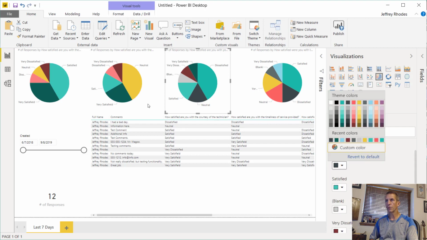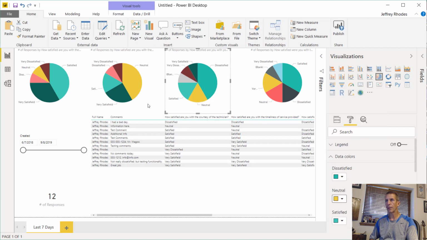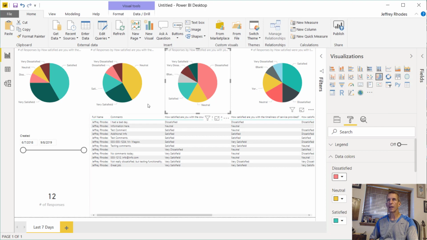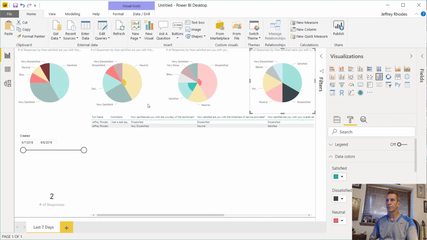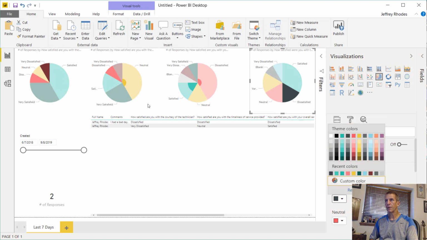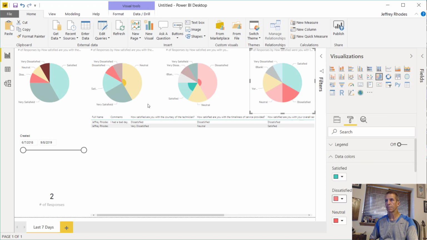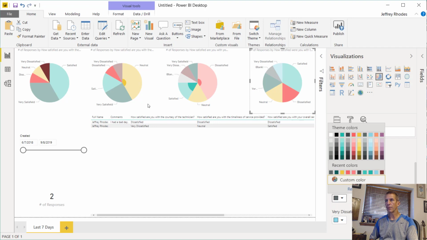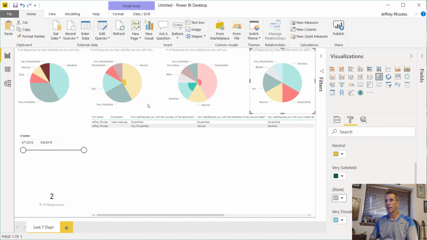So this one, oh, and then neutral. I was going to say we didn't have a neutral, but there it went. Oh, and this dissatisfied should be there. Okay, and we'll do one more. Satisfied should be there. Dissatisfied here. Neutral there. Very satisfied. Blank, we did like a gray one. Very dissatisfied there. Okay. So we got this all set up.